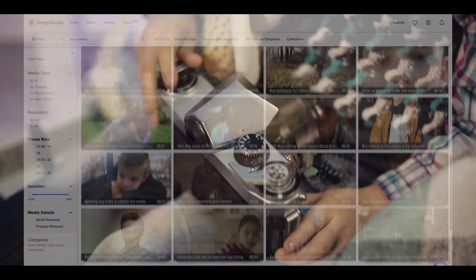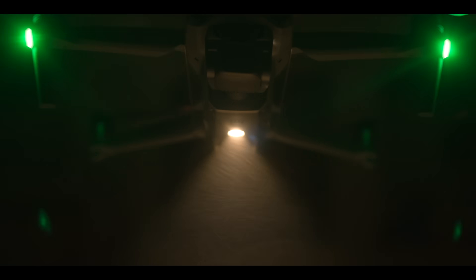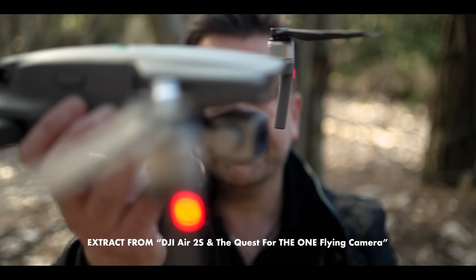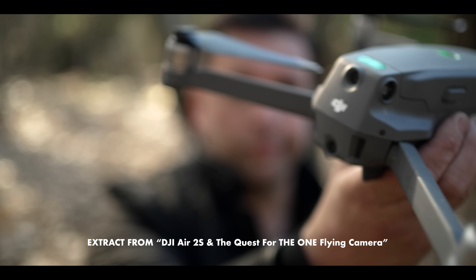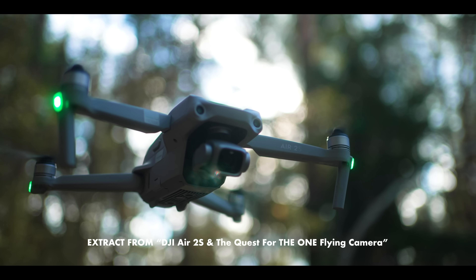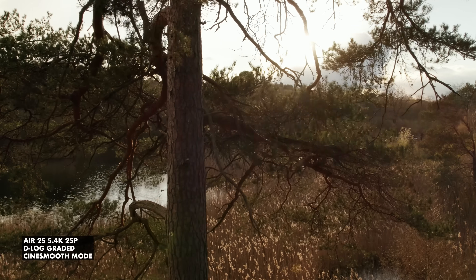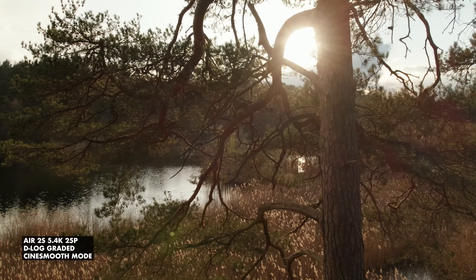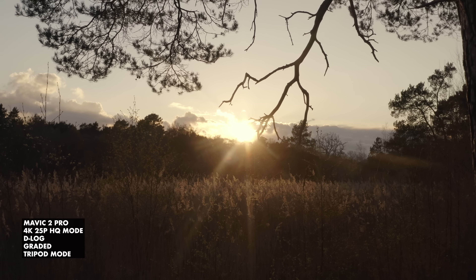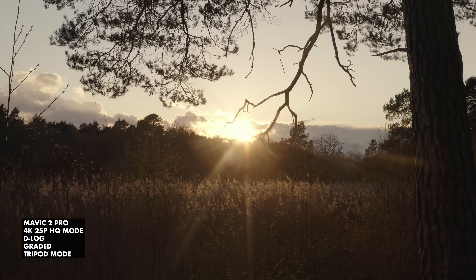It actually started a few years before that, in my quest for the one single flying camera. But it was the Air 2S in particular that was the catalyst for all of this that followed — and maybe just maybe this was the one. If you haven't seen that review yet, you really should, as it's one of my very best. The Air 2S is almost my favorite drone they make — it ties with the Mavic 2 Pro and in a number of ways surpasses it.